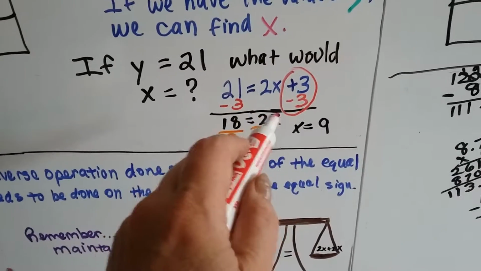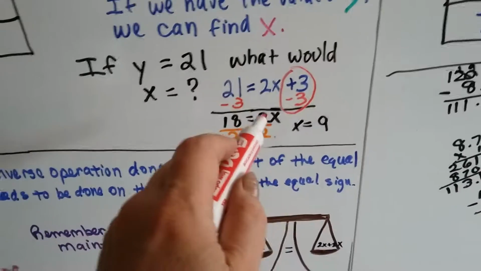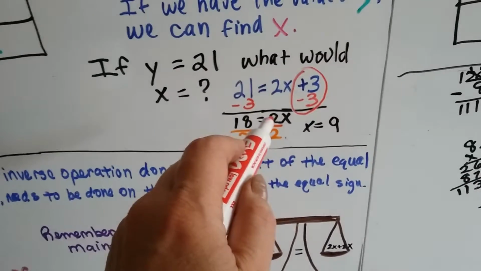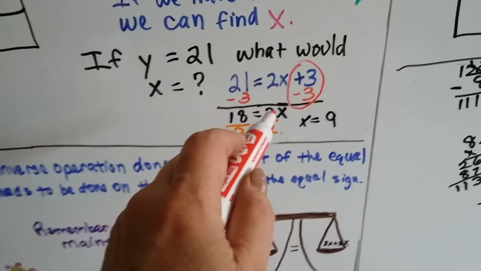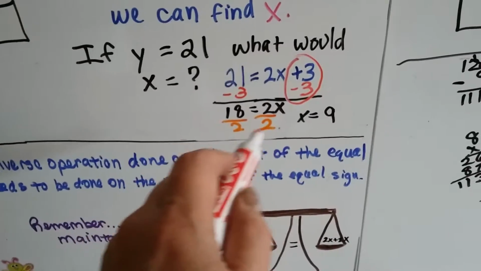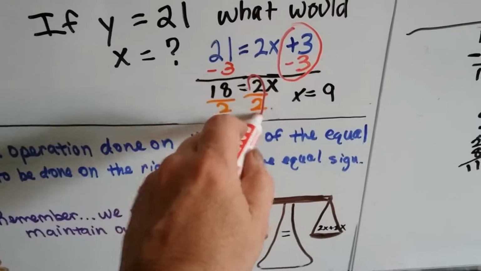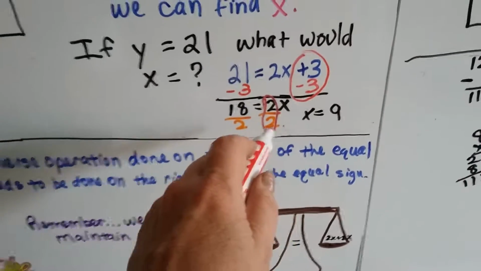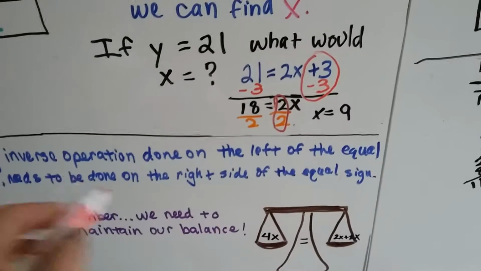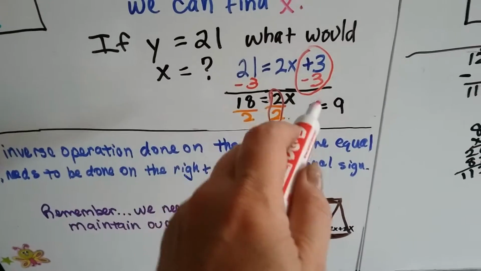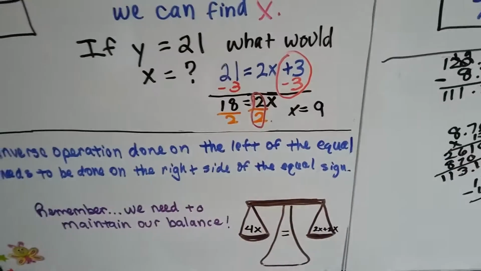Because 2x means 2 times x, 2 multiplied to x, the inverse operation to get rid of this 2 to get the x by itself would be division. So we divide both sides of the equal sign by 2. 2 divided by 2 creates a 1. There's our invisible 1 in front of our variable, so we can just throw that 2 over 2 away, and 18 divided by 2 is 9. We know that x equals 9, see?